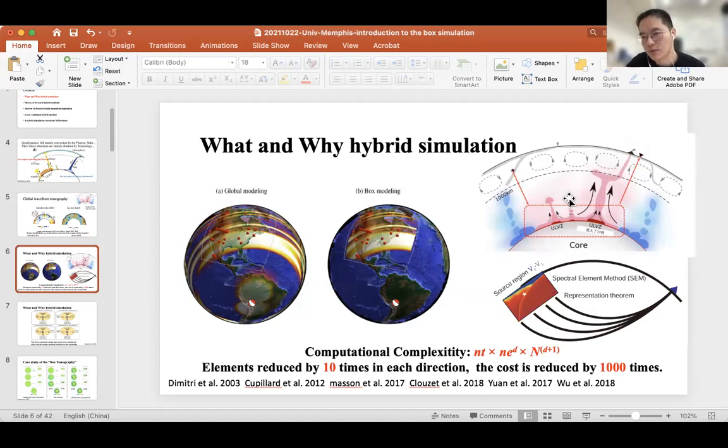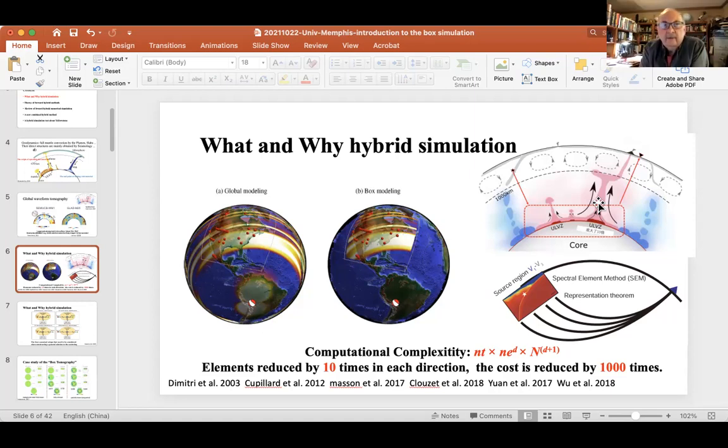For example, if we want to do the box tomography with the location just about 500 kilometers above the core-mantle boundary, we need some phases like the SKS, where the point is exactly inside the box, and also some phases like SHD. That means we can choose the distance and choose very accurate, very limited phases to do the inversion. But what's very interesting is that we can choose many, many stations, receivers, outside the box. It's very flexible.